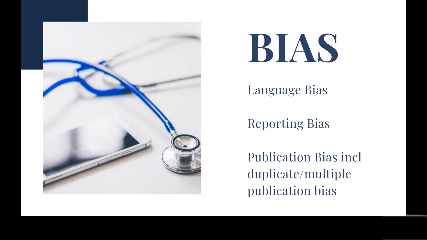Next we have different types of bias which can occur in a systematic review. The first is language bias, which is a preference for using literature based on the language it is published in — for example, English only — which could mean vital information written in other languages is ignored. We then have reporting bias, which is when the researchers select papers based on whether they have significant results or not. The researchers should complete a specified protocol for them to follow, which is made publicly available to be transparent about their systematic review process. Make sure to check that information around this is included.